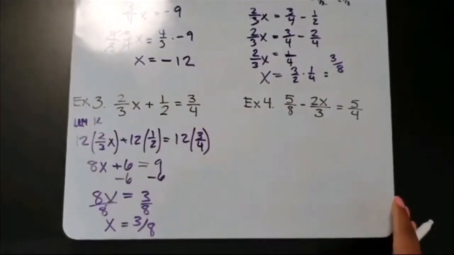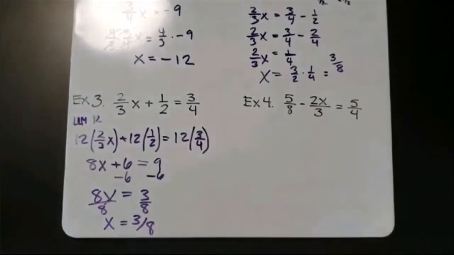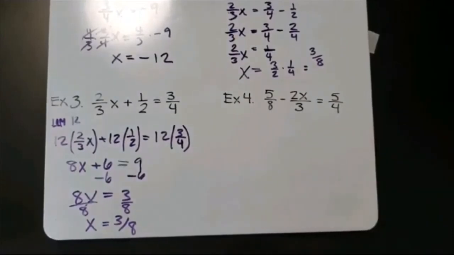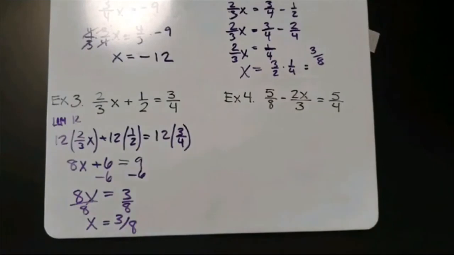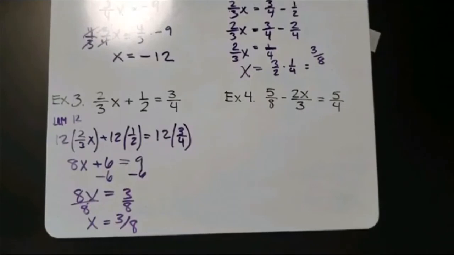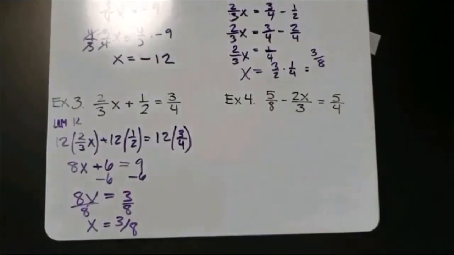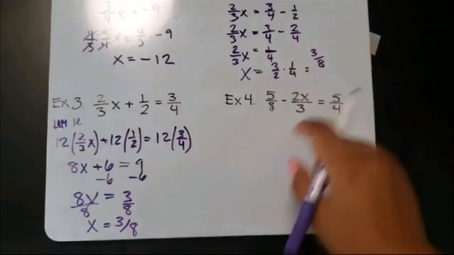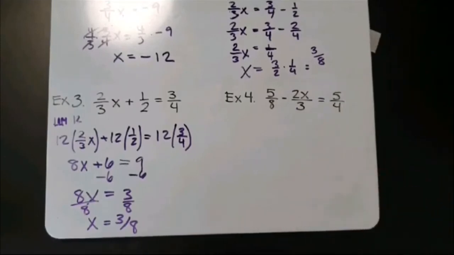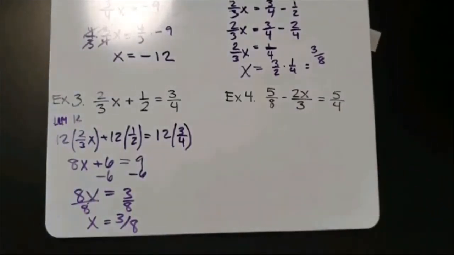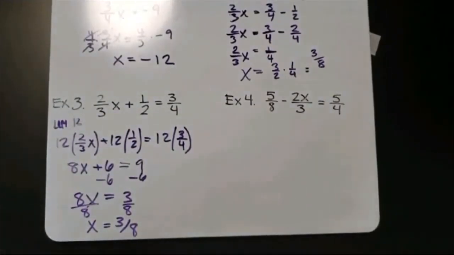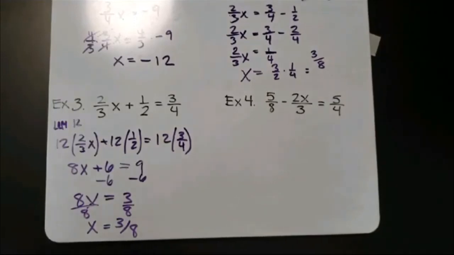So clearing the denominator is a method that I like to use. I feel like it kind of makes it easier, faster, all those things that we want when we're working on math problems. So from now on, I'm going to use that method. If you want to use the old method and do all the stuff that we did up here, as long as you get to the correct final answer, then that's up to you. But I want to provide you guys a different way, a faster, easier method. So I think clearing the denominator method will be that method.